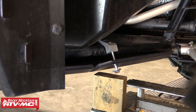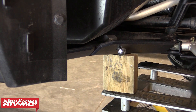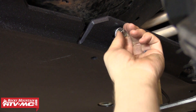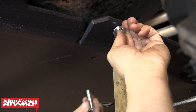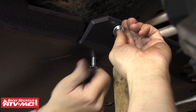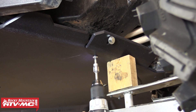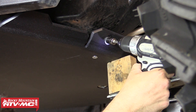From there we're going to go back to our floor jack — you can see we've got a piece of wood on it. We're going to position that close to the clamp and use the floor jack to raise the skid plate up against the frame rail. Now using the bolt that we have partially threaded into the billet clamp, we're going to use that to align the threaded hole in the clamp up with the hole in the skid plate. Once you have them lined up, go ahead and install the countersunk bolt into that back hole. Tighten down the countersunk bolt until it completely bottoms out on the clamp. Once that's tight, move to the top bolt and suck that front lip of the skid plate up against the frame rail.